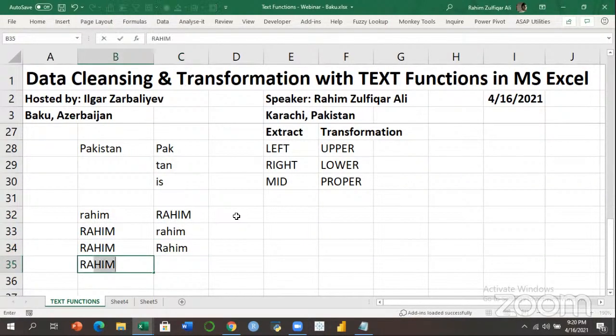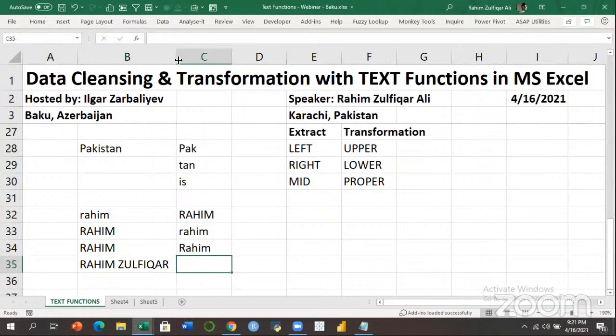So for example, if I write my name Rahim Zulfiqar and convert that into proper case, equals proper, you can see that every word's first alphabet is in capital and the remaining are small.